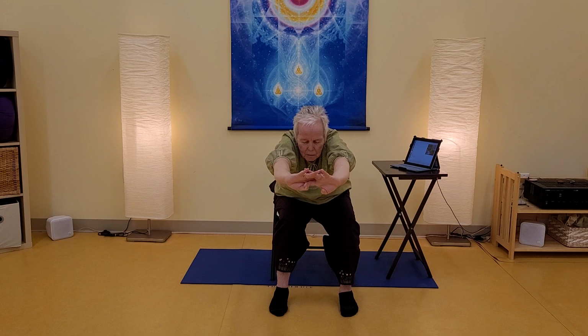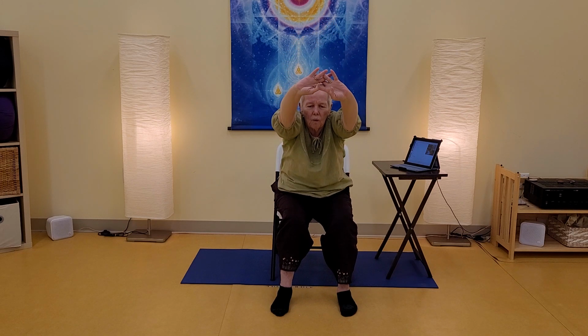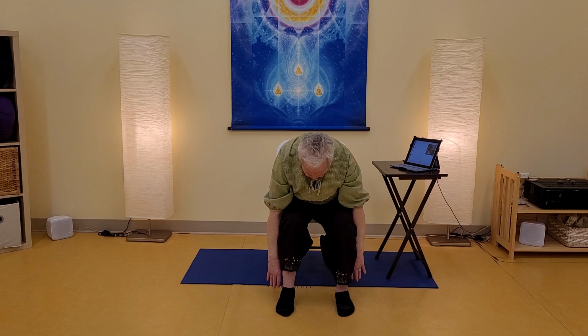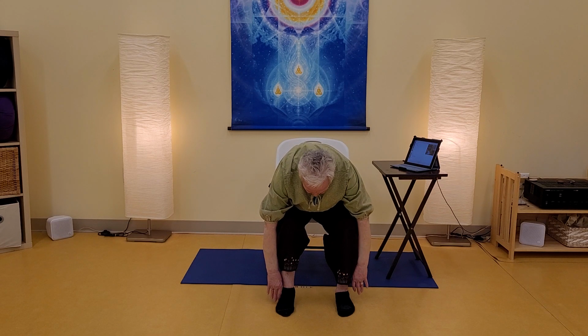And let's do that again. Breathing in as you come up. And again, pulling those arms backwards, raising that chest up. Good. And then exhaling and dropping forward. This time though, before you come up, I want you to drop the arms. Drop the head down. Good. And just keep sinking the chest down towards the thighs.